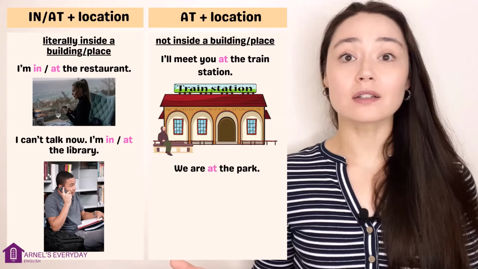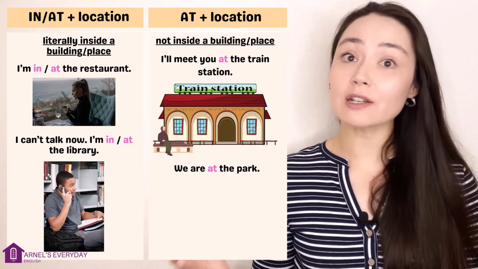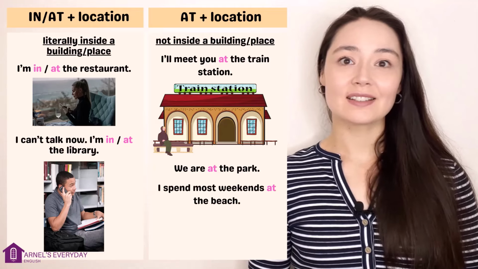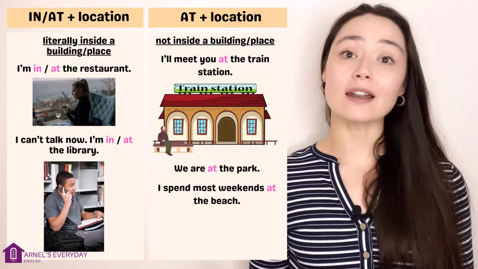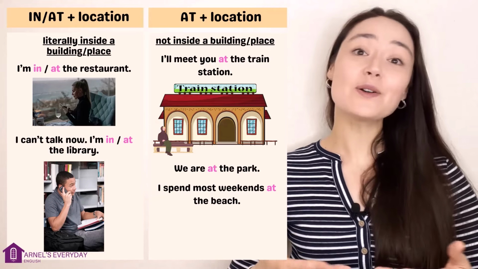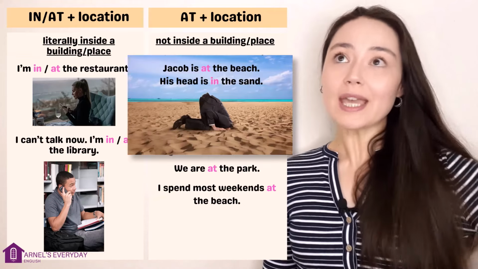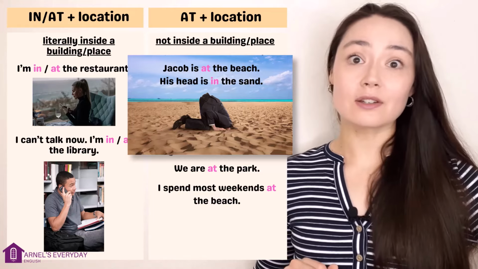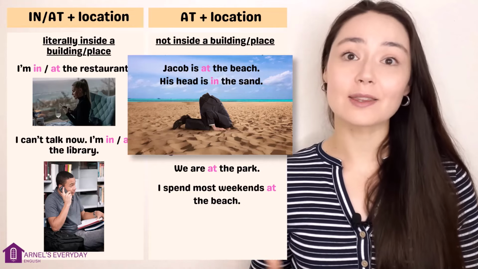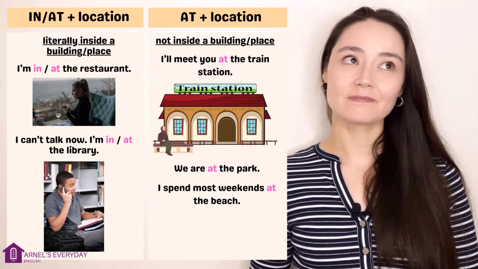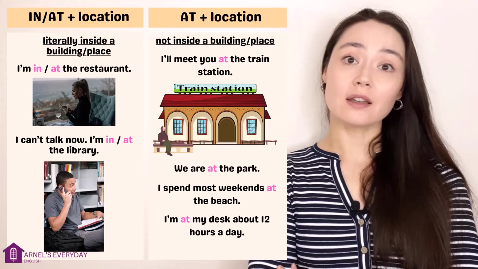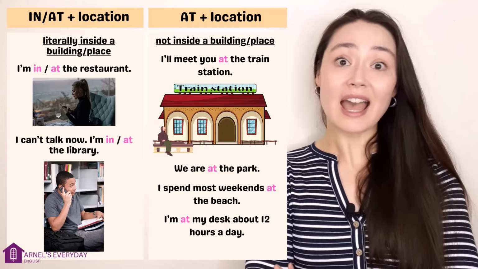We are at the park. This is our location, but we're clearly not inside a building. I spend most weekends at the beach. You know, you can't really be inside a beach, so you are at the beach. We can say Jacob is at the beach, but his head is in the sand, but he's still at the beach. I'm at my desk about 12 hours a day. This is my location, at my desk.